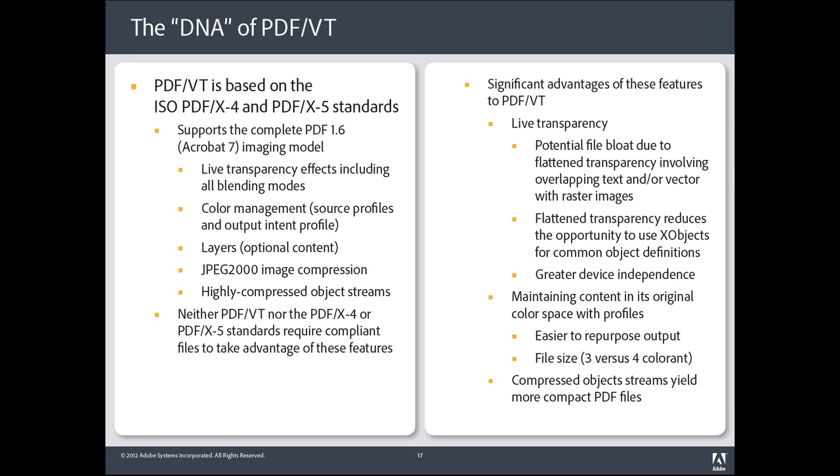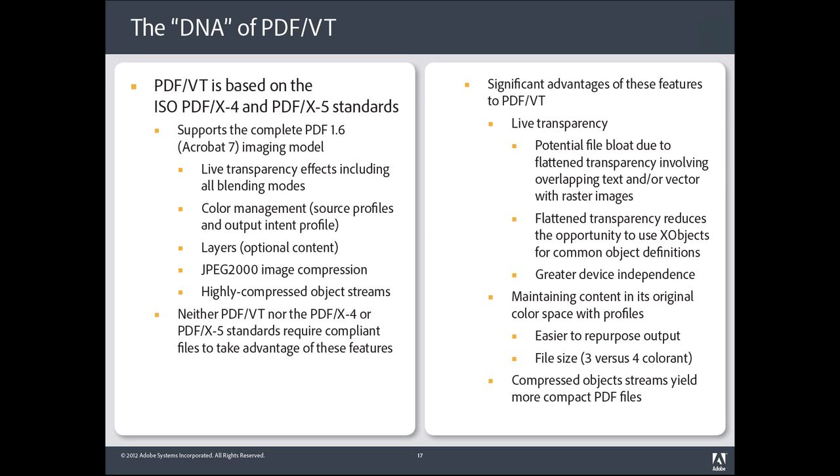You're also possibly eliminating the possibility of being able to use X objects in certain cases because things that might be independent in one case aren't in another because you've done the flattening. Something that is, let's say, an X object on top of something else and you're reconciling the transparency, well, you're now tied in with what was underneath. So you want to take advantage of those capabilities of PDF X4 and X5.